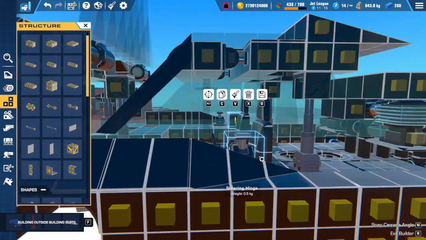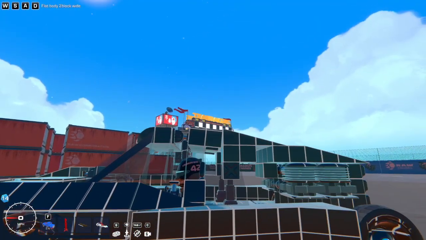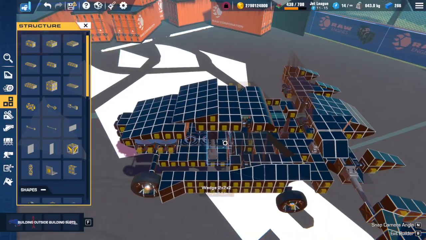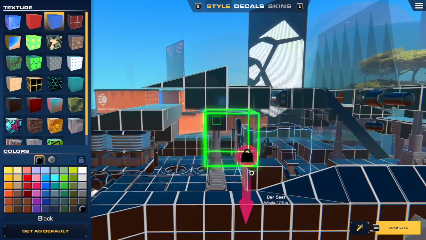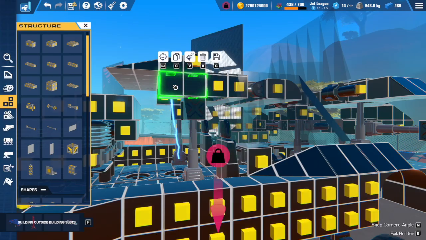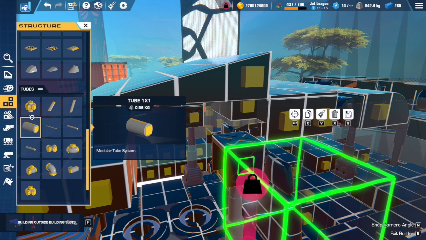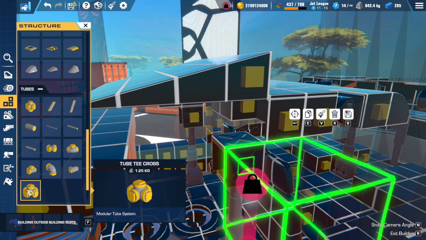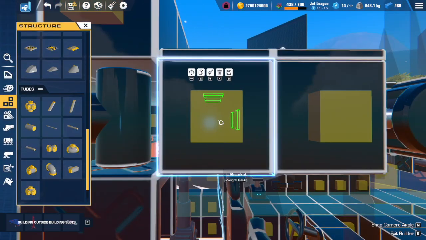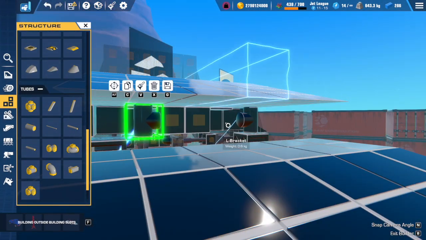Okay, so I'm gonna copy this to the other side, because I realized that there's a big gap right there. I like covering my gaps. That sounds weird. So now, oh, right. So now there's a gap here that I can't fix because this thing is now too low. What happens if I make this a T-pipe? Kind of like this. It doesn't look amazing, but it's the only thing I can think of.